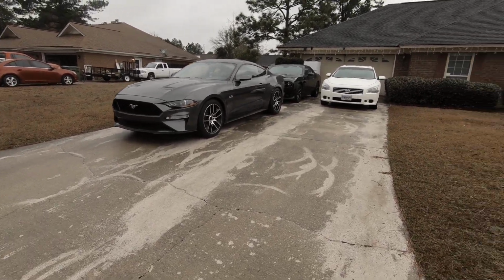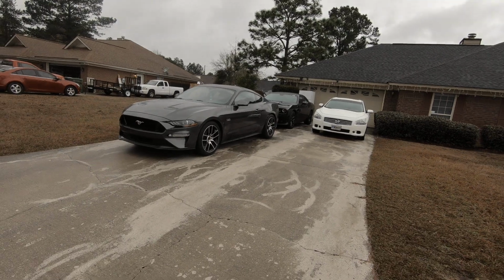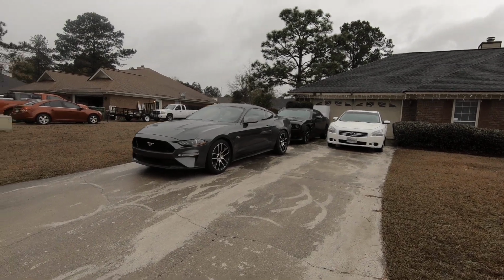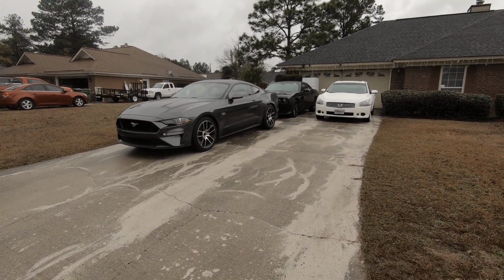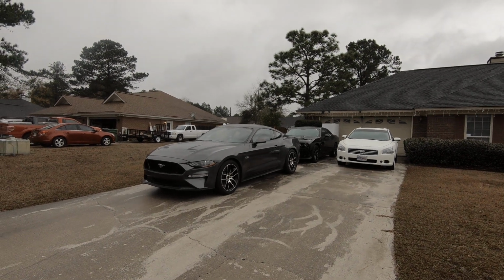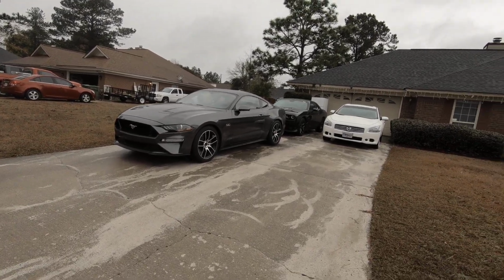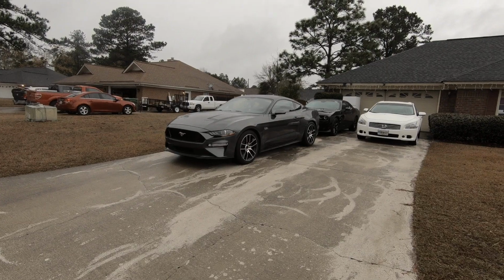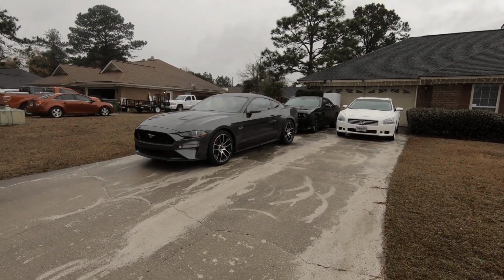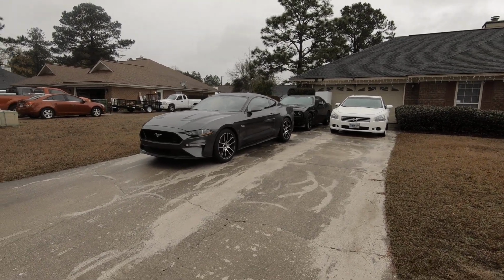But let's get started with what we're going to talk about today. If you have a 2015 S550 to a 2021, whatever year S550 Mustang, and it's got the manual, I'm gonna tell you the first mod you need to do. It ain't the exhaust, it ain't a cold air intake, it ain't even changing the wheels up. The first mod you need to do is change the clutch spring out. The factory clutch springs make this car more work to drive, okay? But when you change the clutch spring out to the Steeda, I'm gonna tell you, man, it makes the car drive so much better.